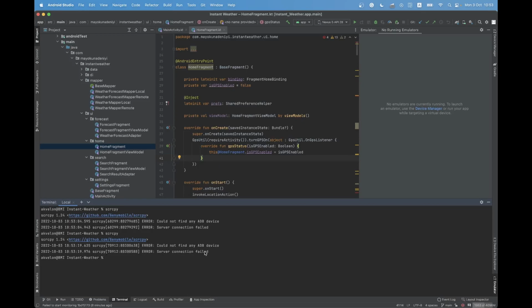Okay, I think I need to enable my USB debugging one more time from developer options. It's enabled. It's interesting. Okay, wait, let me connect it directly without using a laptop. Okay, here we go. Works now.